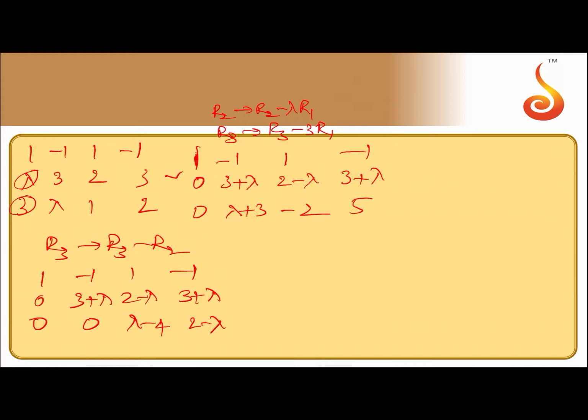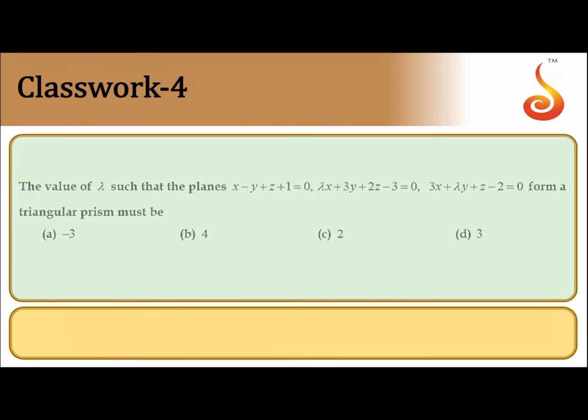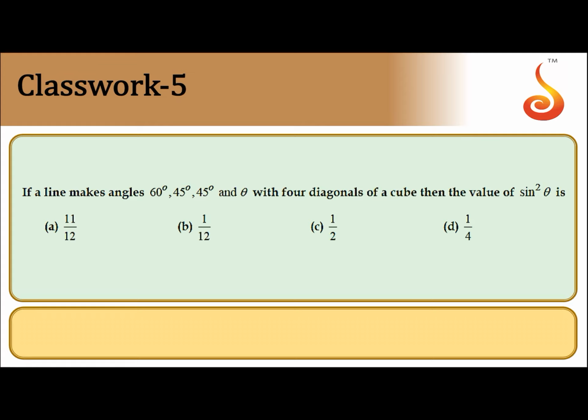Now suppose in this case lambda is not equal to 4, for example. This is a system in the form of Ax equals B, wherein you will have a unique solution. A unique solution means all three planes meet at one point and cannot form a prism. Therefore, lambda has to be equal to 4 here. That must be 0. So that condition is nothing but lambda must be equal to 4 to form a prism. They cannot meet at one point.